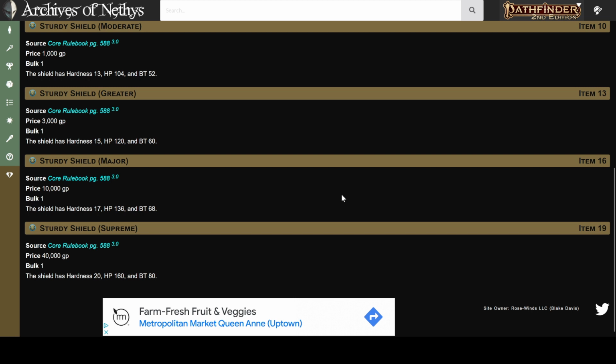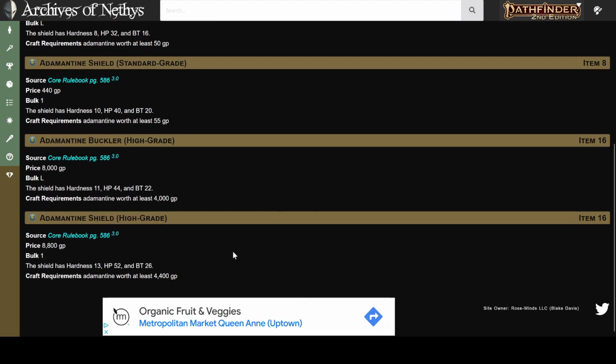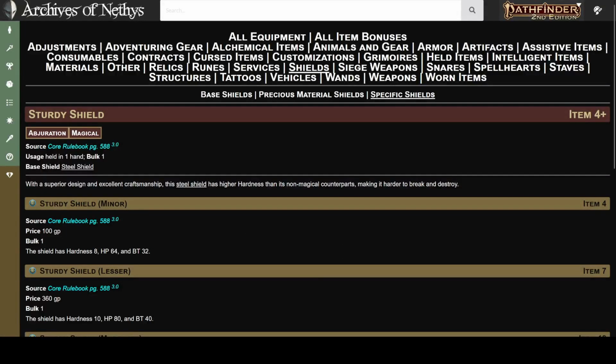For comparison, a level 16 Sturdy Shield has hardness 17 and HP 136, whereas a level 16 high-grade adamantine shield only has hardness 13 and HP of 52, not even 1/3 of the HP of a Sturdy Shield. What this means is that if you want to be consistently reducing incoming damage by a shield block, you really want to invest in a Sturdy Shield, because a lot of other shields will quickly be destroyed by the high damage incoming from enemies, especially as you increase in level.